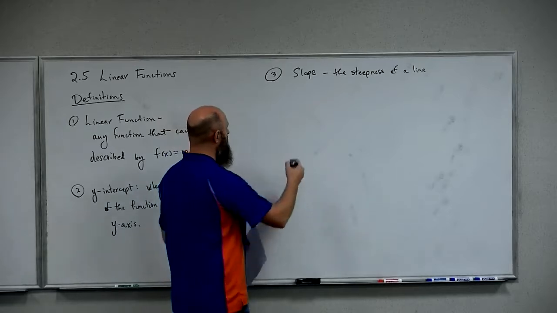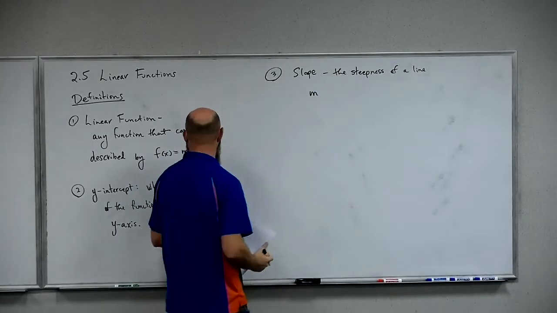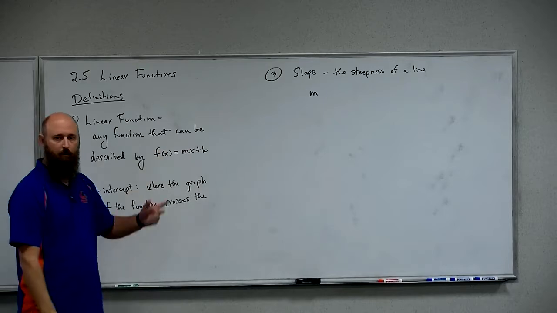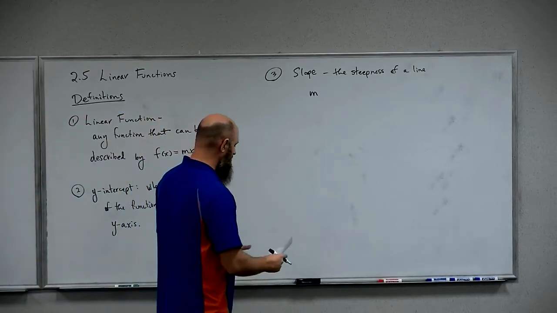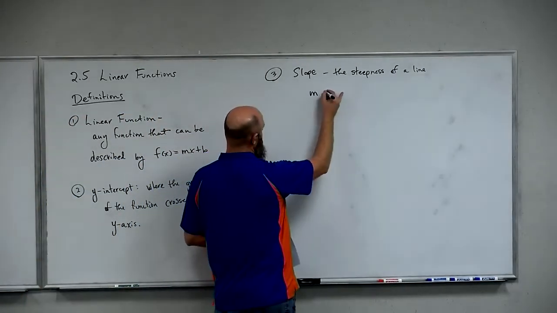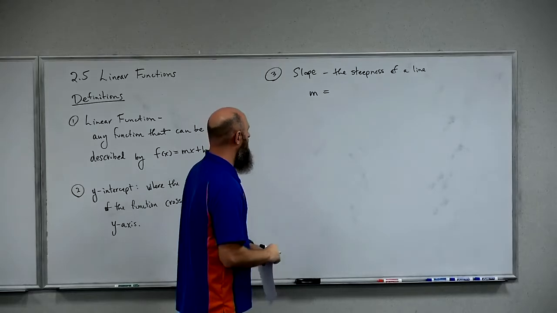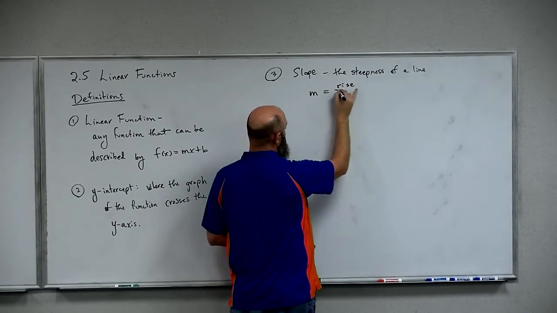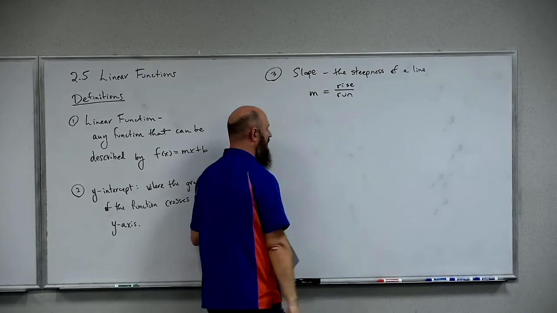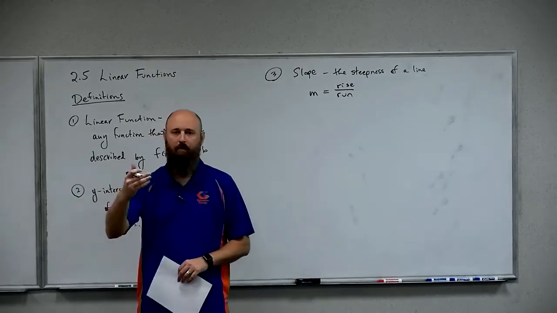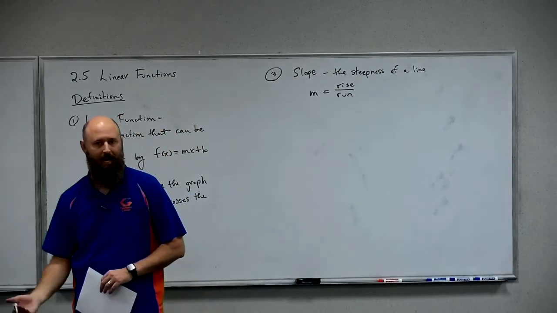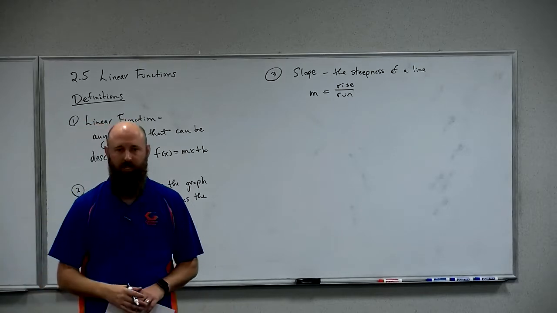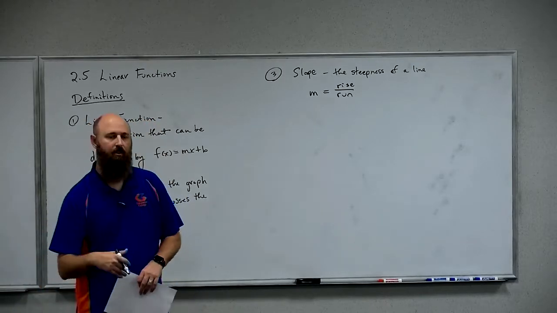Now for slope, we use the letter m. So over in our equation, you can see the letter m. That's going to be our slope for us. But we have some different representations according to what we have. If we're looking at a graph and want to calculate slope, we would be doing what we call rise over run. How far does it go up compared to how far does it go left or right? Or how far does it go down compared to left and right? Those types of things. So we call it the rise and the run.